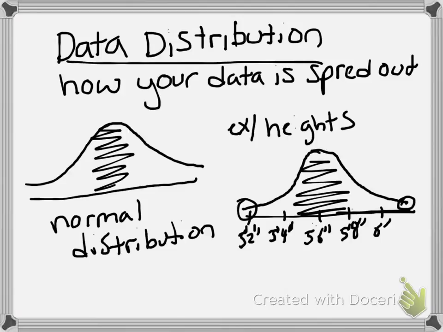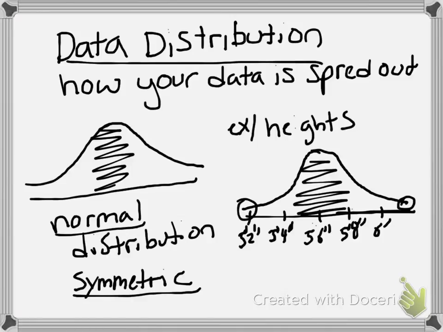So that's what I'm talking about with our distribution. Your majority is in the middle right there, and then as it increases, the number of occurrences tends to decrease. That's a normal distribution. Now, normal distributions are also called symmetric. So I do want you to put another term in there as well. They like to use this term on the Math 1 exam. So another term is symmetric. It's the same thing as a normal distribution.